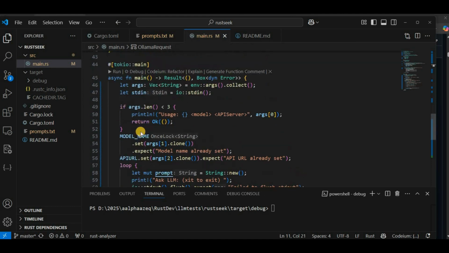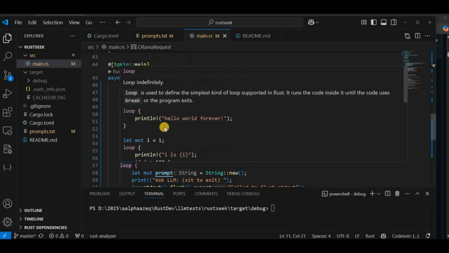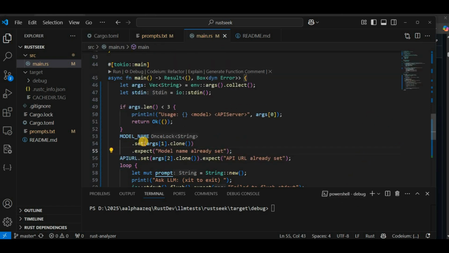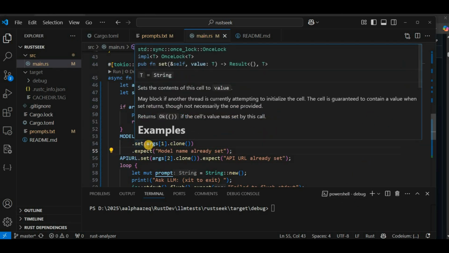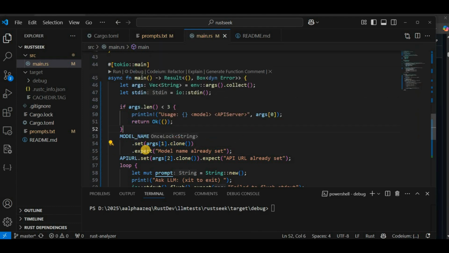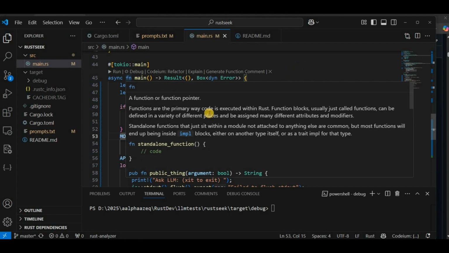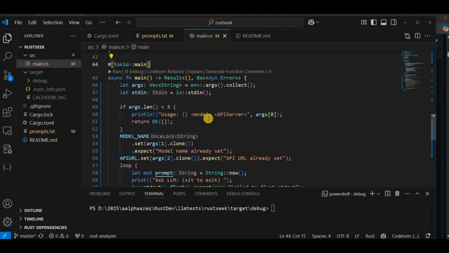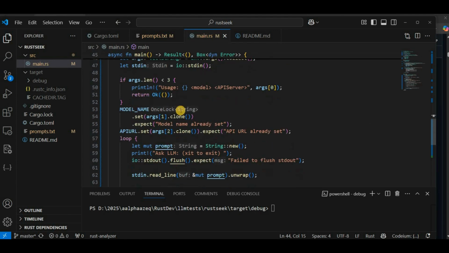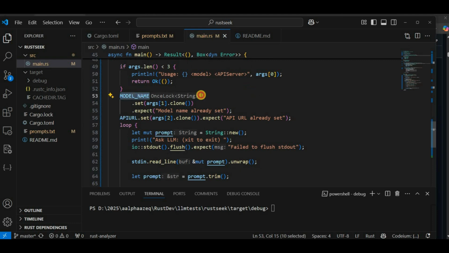So it's very easy to set up: the variable name, then dot set, and I'm just setting it up like this. Here this is a string, and I'm taking the arguments into a vector of strings, and I'm passing the first argument, which is going to be the model name, to set up my model name.